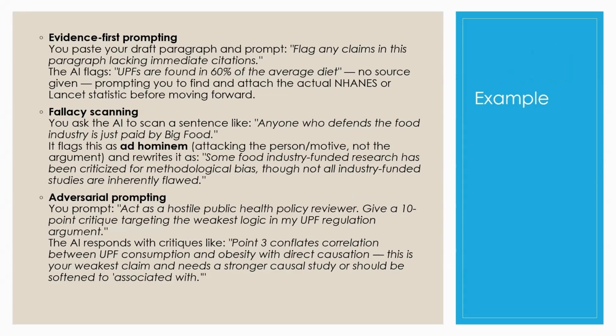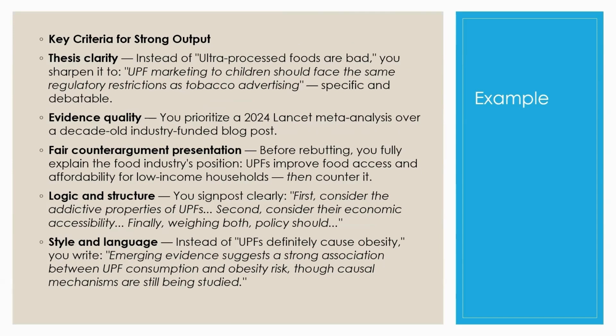So evidence-first prompting and fallacy scanning, like "anyone who defends the food industry is just paid by big food," right? We must not make such statements when we write, because AI can sometimes generate such statements, which is basically attacking the person and unethical, so we should not delve into such statements.